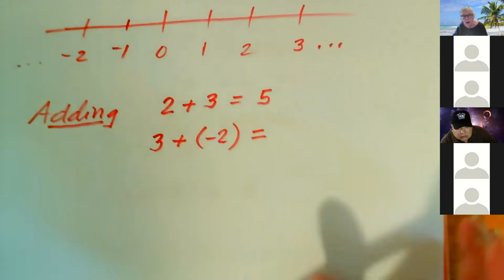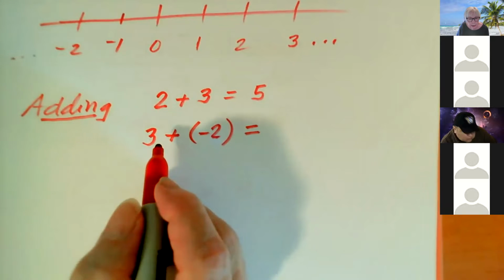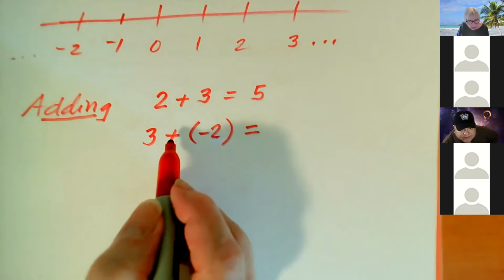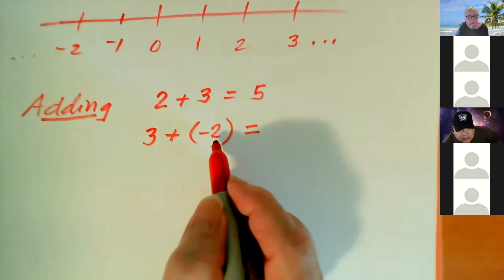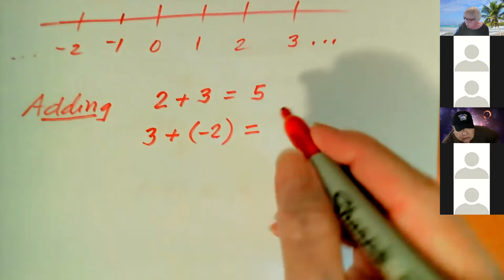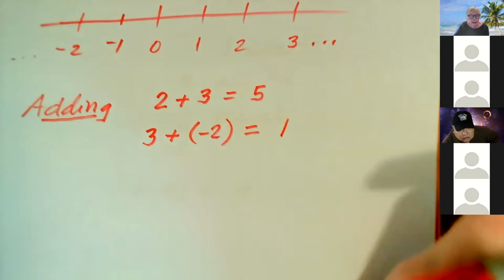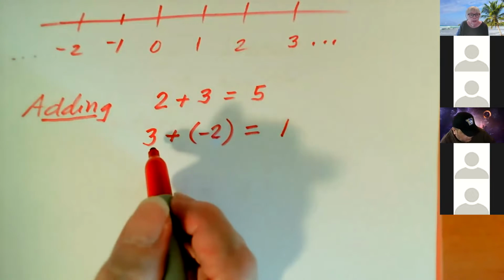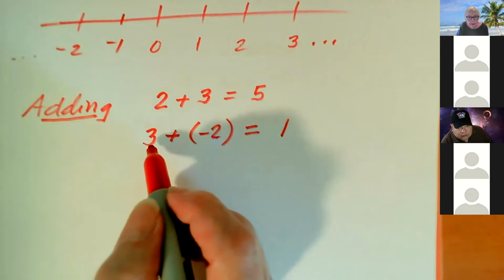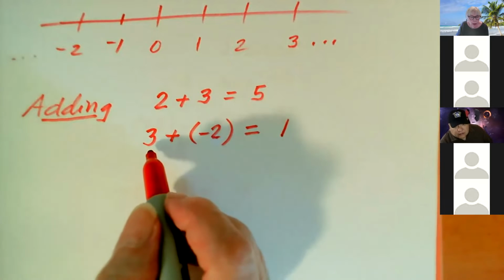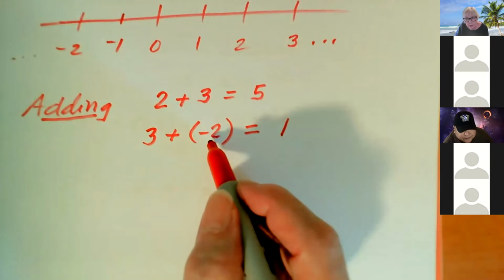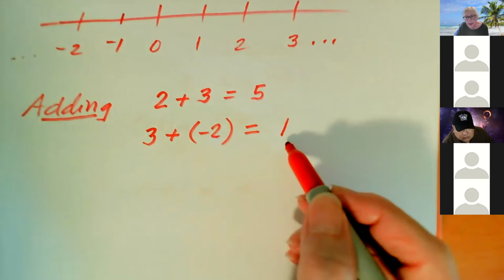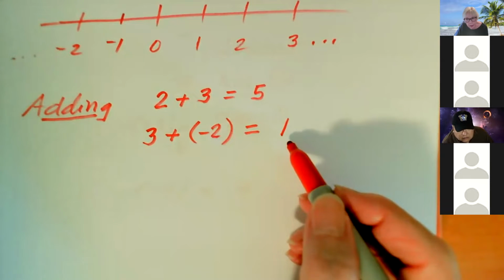So what would this be? Well, it depends. If you had 3 and then to it you added a -2, the answer would be 1. Now you can think of this in terms of checkbooks. If you had $3 in your pocket, but then this is basically spending 2, you would be left with 1. Is that okay?